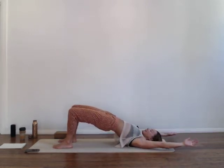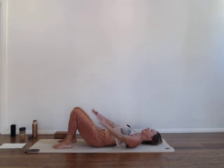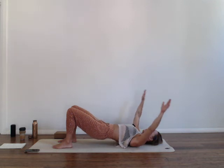So your arms are by your side, palms upward facing. Chin is tucked and the back of your neck is long. Let's just do the movement. So we're going to inhale the arms up over the head as the pelvis lifts. And then we're going to exhale, lower the arms down, pelvis lowers. So we're not doing any counting. Inhale to lift, arms lift. Exhale to lower.